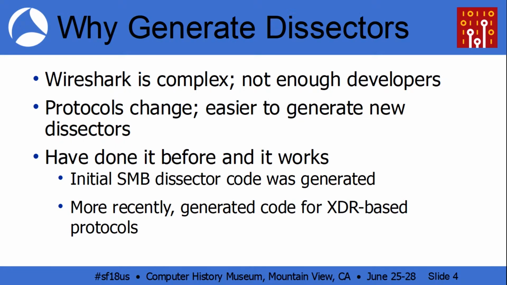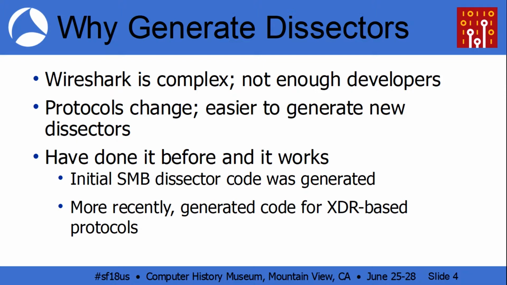RPC Gen already had a parser for XDR. And so, more than 50% of the problem is in writing the parser and getting it correct. And so I just leveraged something that already existed, and it was also in common with what RPC Gen was already doing. And that turned out to be quite useful, and now every build we do at work builds a new version of Wireshark with our dissectors built into it, so engineers and support and QA can actually look at the protocols on the wire if they want to and see what's going wrong.